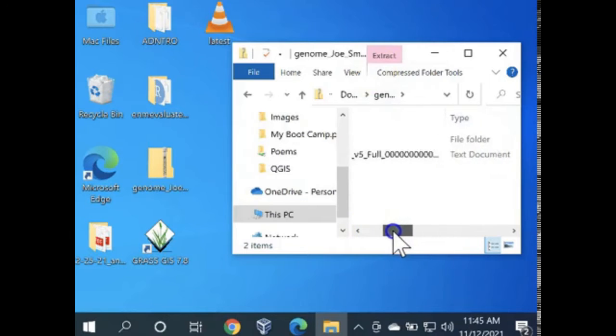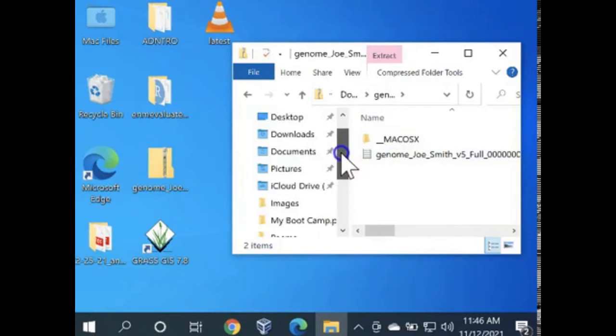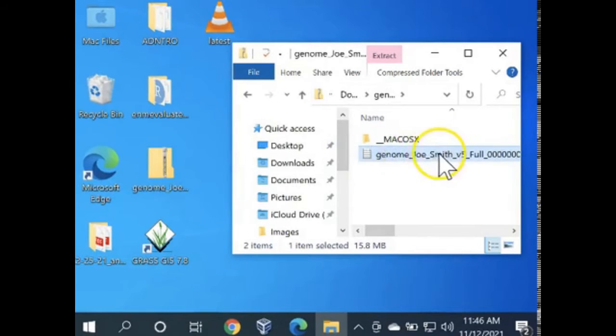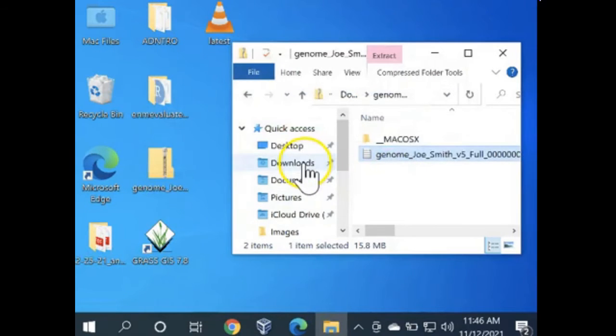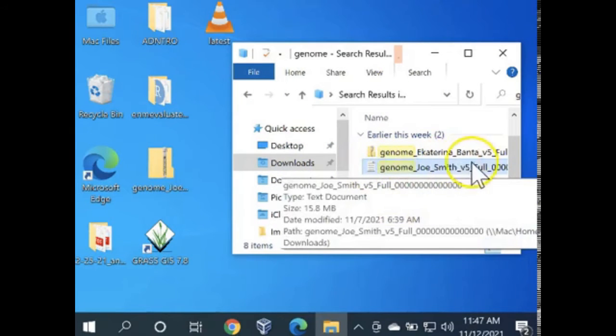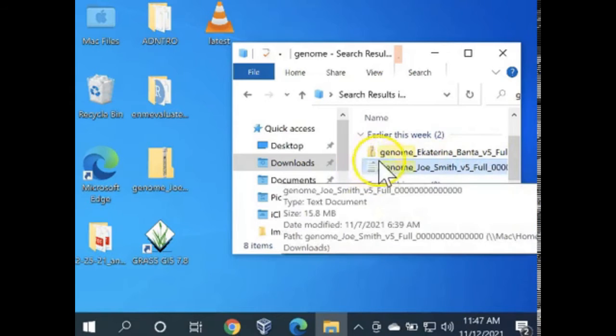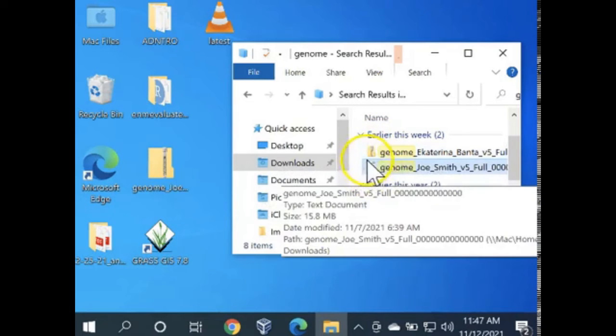This is showing you inside of the archived file, but we need to get the data out of that archive so that it can be accessed. To do that, take the text file within the archive and drag it to your downloads. And now, when we look in the downloads folder, we can see that the uncompressed version of the genomic data is there. And you can see it's represented as a text file rather than as an archived zip file. So now we have this file and it is in our downloads folder.